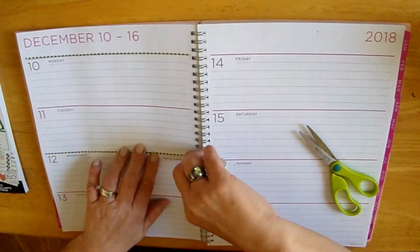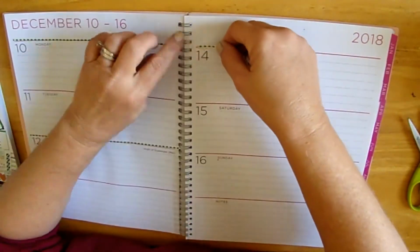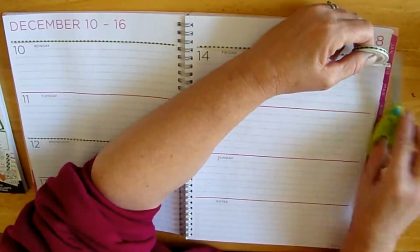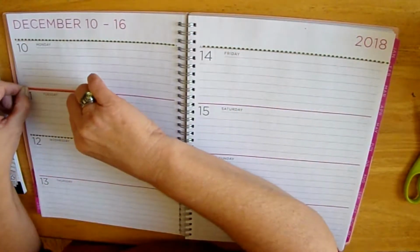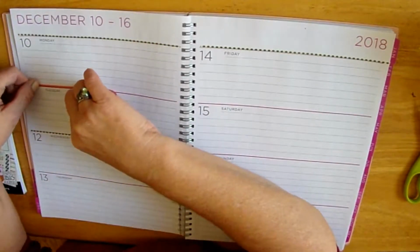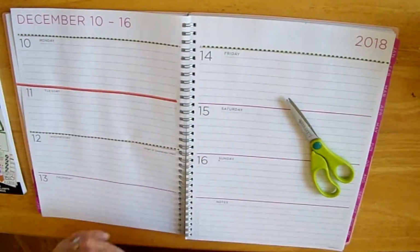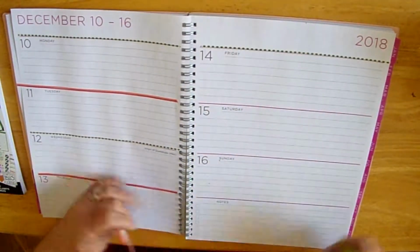I kind of pre-looked at my colors before I did this to know what colors I wanted to work with, and so I decided to do a bar at every other one. So that's what you see me doing here. I put the green little leaves or trees down. They look like little Christmas trees, and I did them on every other one.